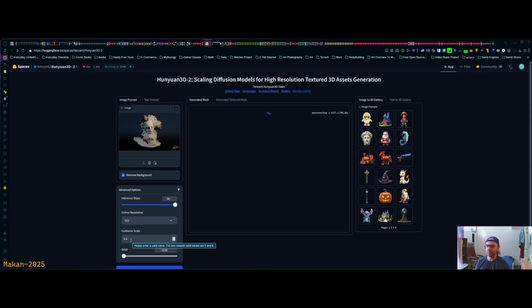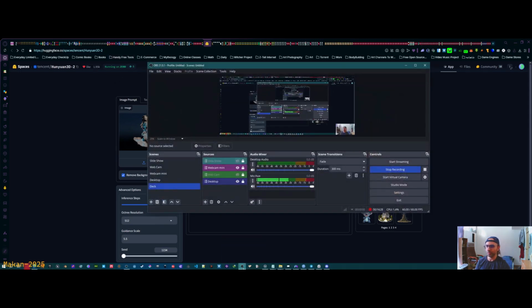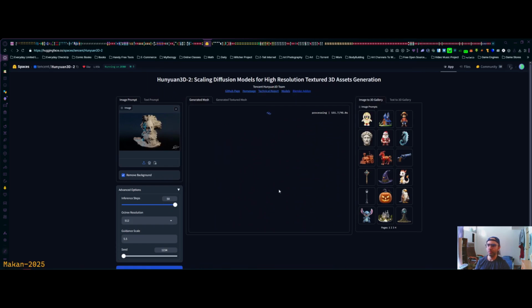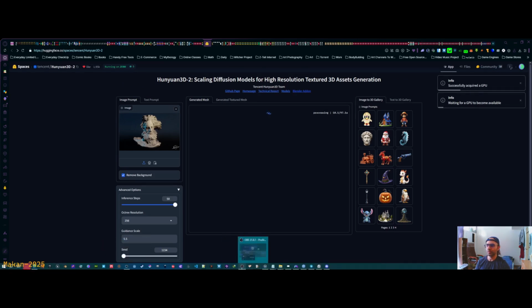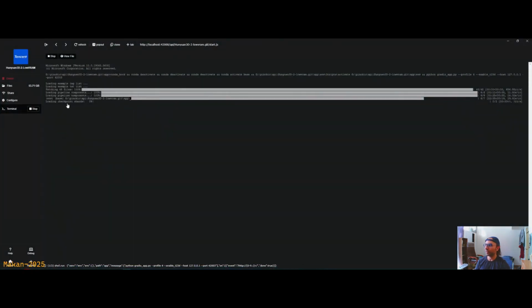If you increase the guidance, I think it's going to be more like the model. If you lower the guidance scale, it's going to be more creative. It's also freemium, so I cannot really try it too much, but let's just hope that it works. Let me see if I'm recording. Yes. Hopefully it's going to work. Oh, this website only lets you use the lowest quality, unfortunately. Let's try with the lowest quality. If you are using a higher quality, unfortunately it won't help you, but this one helps if it lets you do it. Let me cancel it.